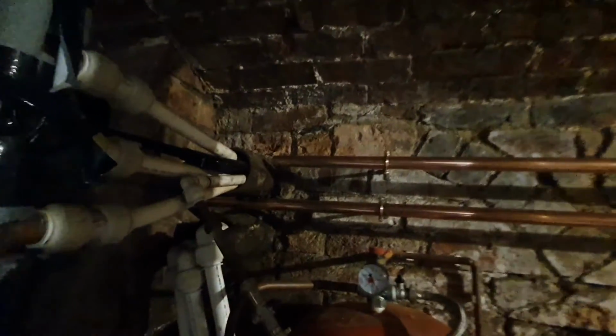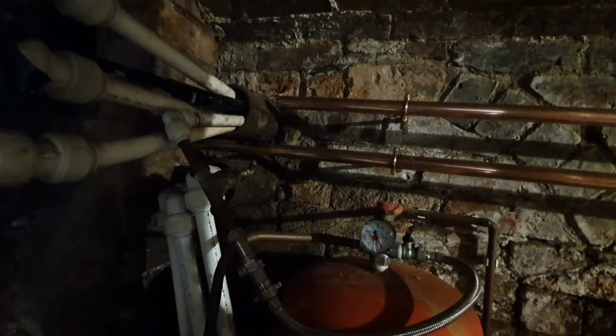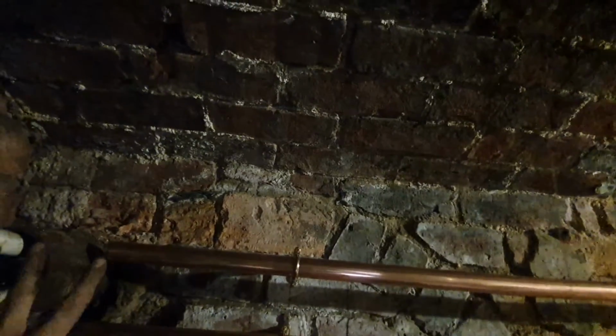But it won't be too bad when we get the condense pump in, because at least you'll be able to drain down into the condense pump then. But yeah, I'll drain it down and then try and sort this menagerie crap out over here, to be honest with you. There's not too much I can do, because basically they fed them through the original cast heating pipes. That's all in ducts that's been concreted over now, and this must go uphill about, I don't know, we're down in the basement, and where it comes out in the church it's a lot higher, so I don't know how they got them through, and there's not much I can do.